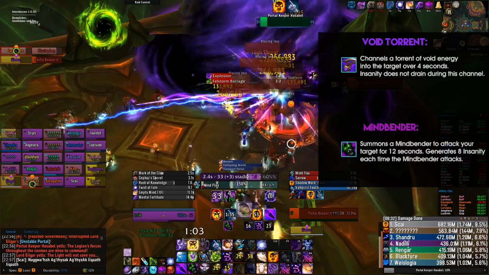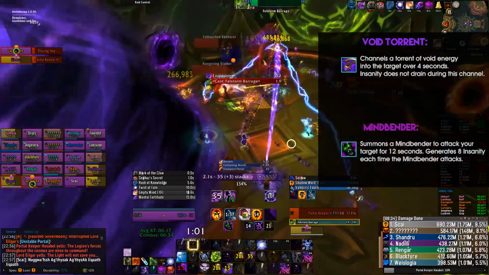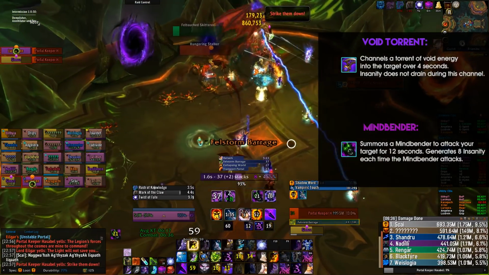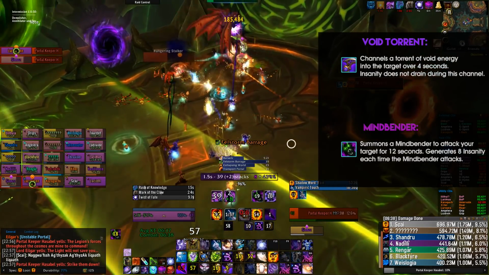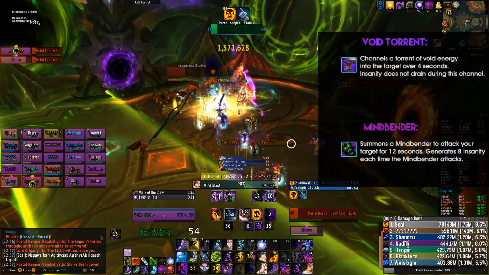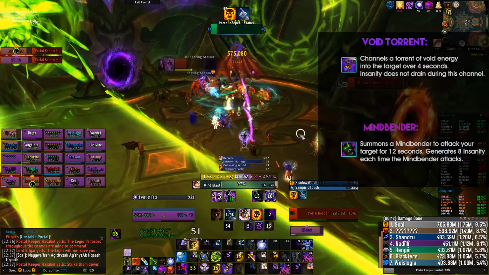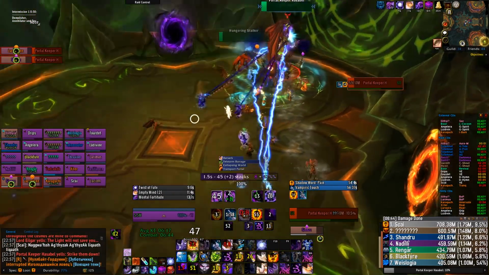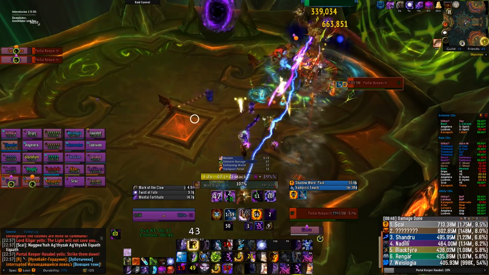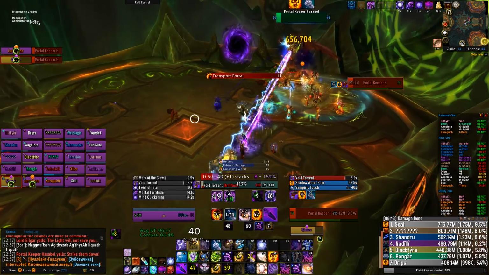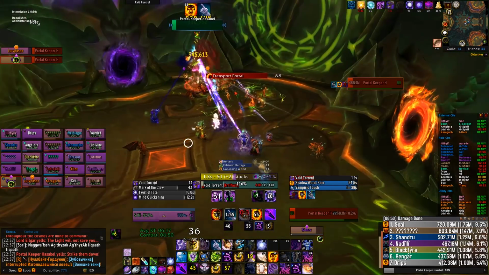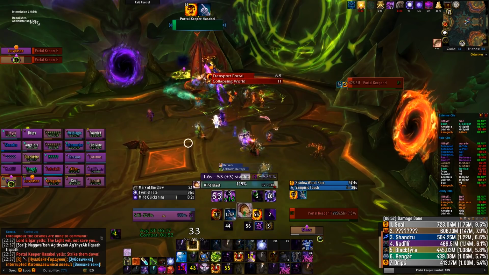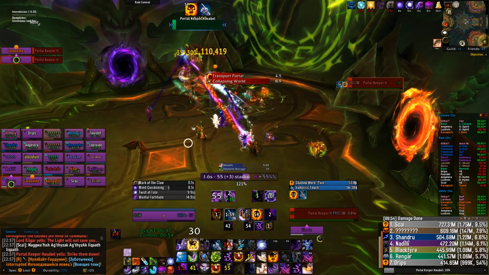You will want to aim for your Mindbender to be up for around 24 seconds in total, which grants you a formidable amount of damage and an even better amount of insanity, which will depend on your haste. Both Void Torrent and Mindbender actually scale with your haste, meaning they will deal more damage and through their duration the more haste you have. However, neither of them show this in their tooltip, just as a little side fact for you.